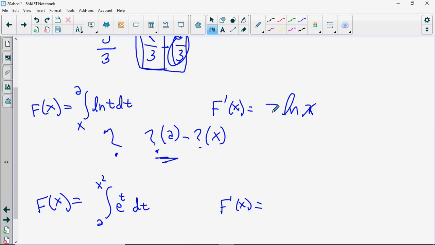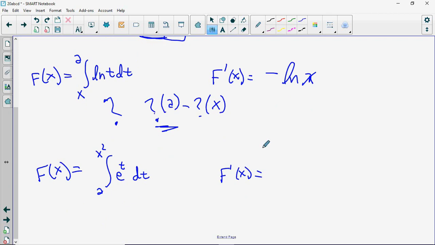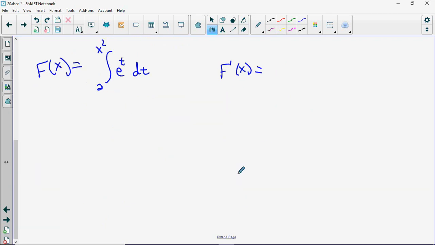All right, finally, what happens when it's not just x? Hopefully something went off inside your head when I said that. When it's not just x, what do we know from differential calculus? What do we need to do when the problem's not just x? We need to use the chain rule, right? So the shortcut here is going to be e to the x squared, but I'm going to end up multiplying this by 2x, which is the derivative of x squared.